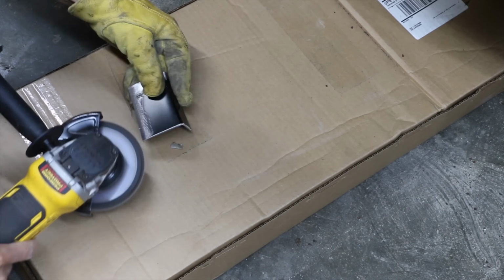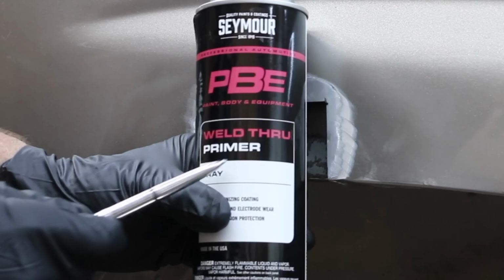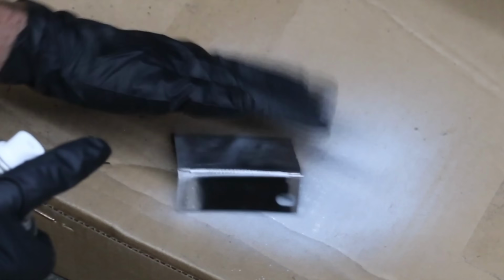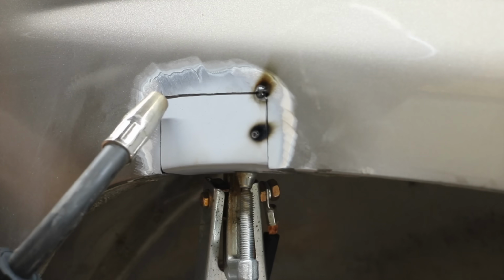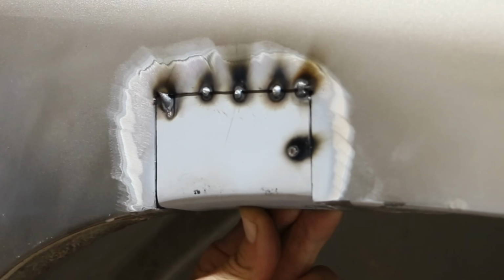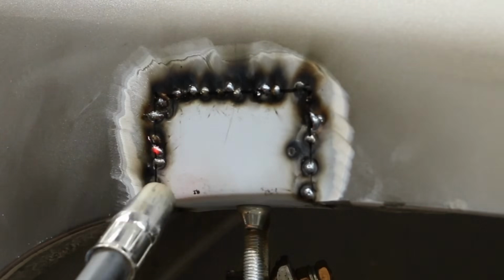I don't know what type of paint was used on the fender arch, so I'll go ahead and remove the paint or primer. I'll use a primer that can be applied before welding. I'll apply the primer to both sides to help prevent the donor material from corroding in the future. I'm definitely not a talented welder. You could probably do a much better job than me, but stitch welding doesn't require too much skill. To avoid catching the vehicle on fire from that rubber material on the inside of the fender, I'll have to take a lot of breaks. I'll just keep stitch welding until all the gaps and holes are filled.